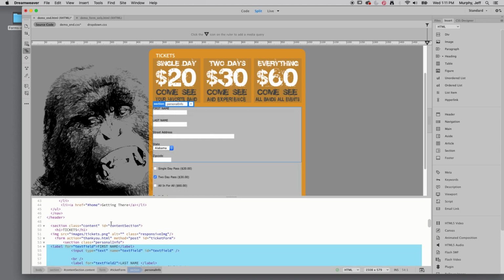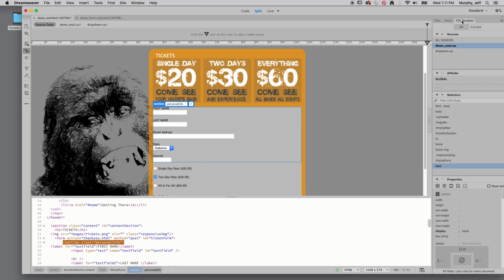Okay, so knowing it's wrapped in this personal info section, just this top part, you can see the border right there. I could also give that a background. For this, I didn't make any rule for personal info at all. So the width and the height is completely defined by the content. It has no width, it has no background color, it has no nothing. There's no rule for it.